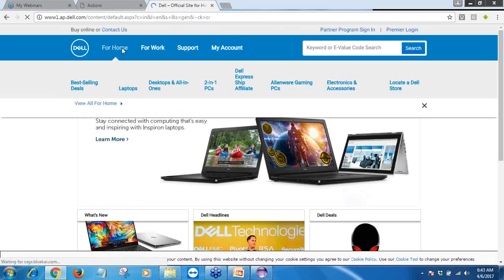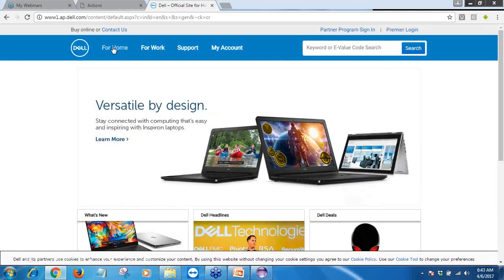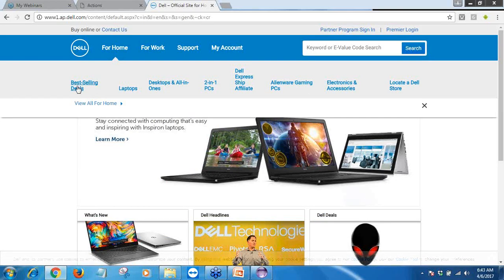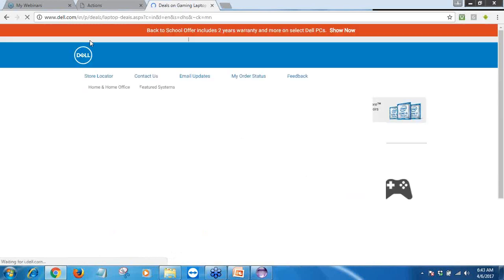If you reach here and perform a click operation, you would be able to have a look at the different options. So we are going to perform this.